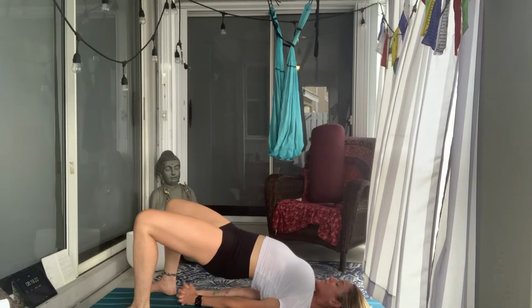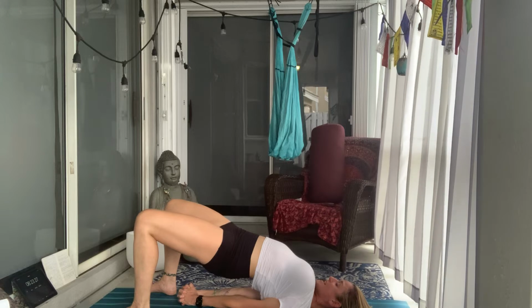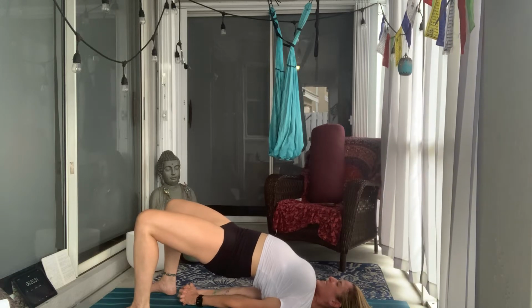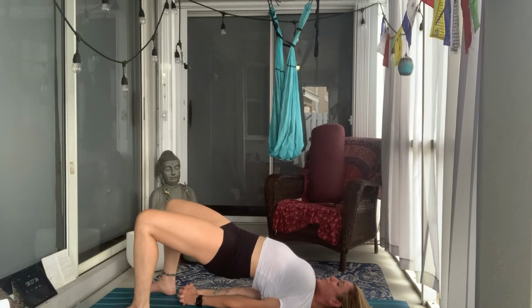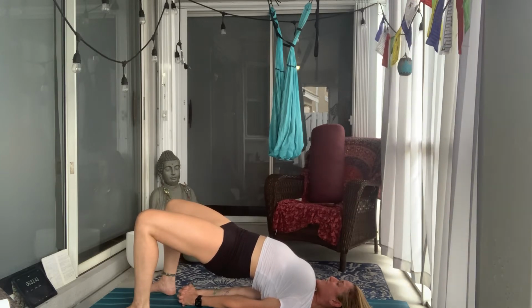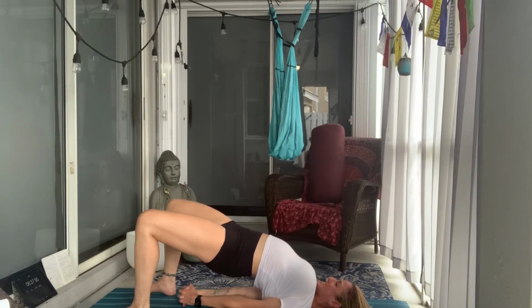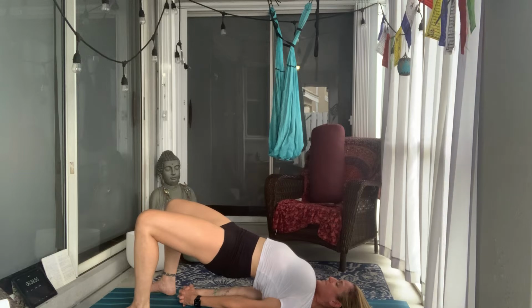Good. Feels like that block that we were using earlier is between those thighs, and just try to hug the inner thighs towards each other. Feel like you're pushing your shins forward. And then almost feel as if you're in opposition to that, trying to drag your heels back towards your upper body. Draw the belly in. Breathe.